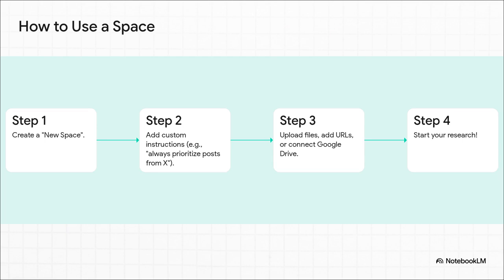Setting one up is super easy. First, you just create a new space. Then you can give it special instructions like always prioritize academic sources, for example. Finally, you just upload your documents or connect it to your Google Drive. After that, any question you ask inside that space will be answered using the specific knowledge you just gave it.